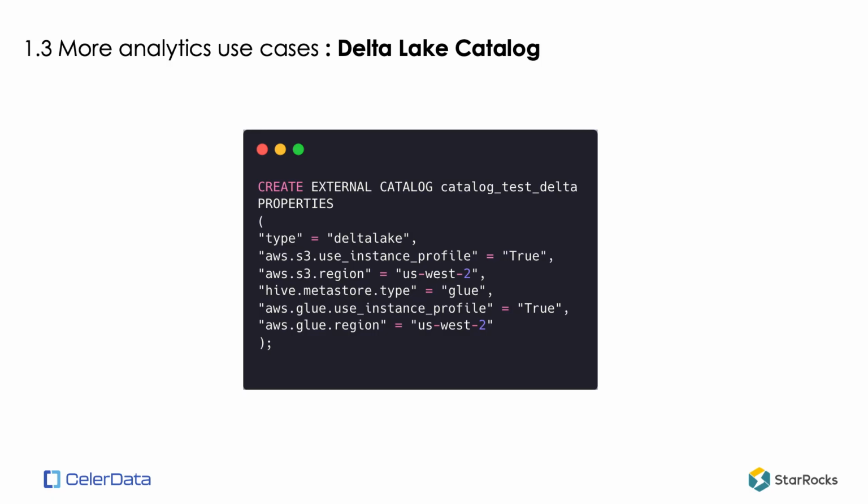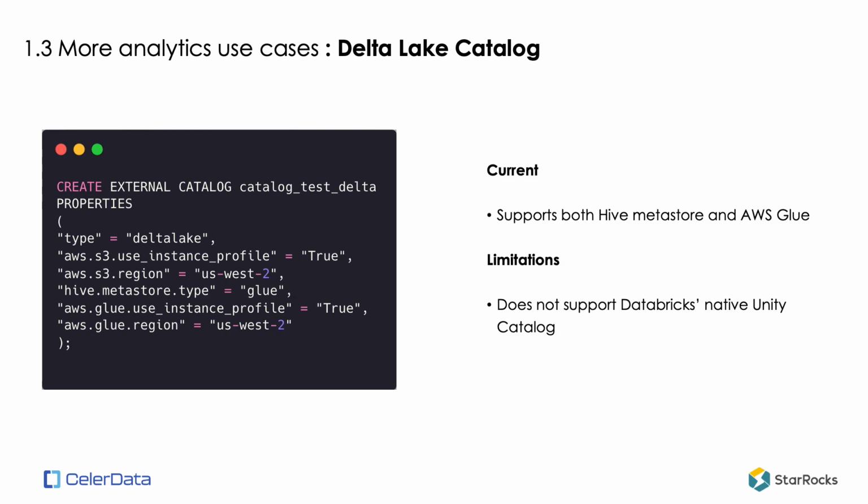The next feature is the Delta Lake Catalog. There have been plenty of feedbacks from StarRocks users who want to integrate StarRocks deeper with the Spark ecosystem. For example, we can use StarRocks to directly query and analyze data from upstream Databricks batch processing jobs. With the addition of the Delta Lake Catalog, StarRocks has full support for 3 of the most popular table formats for data lakes: Apache Hudi, Apache Iceberg, and Delta Lake.